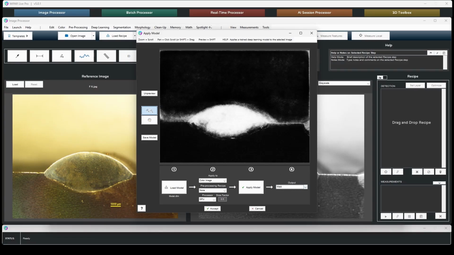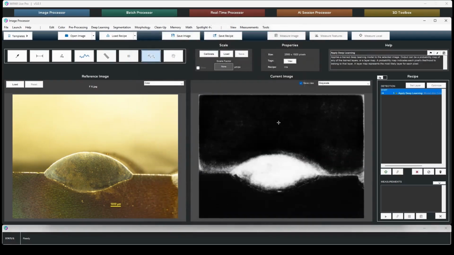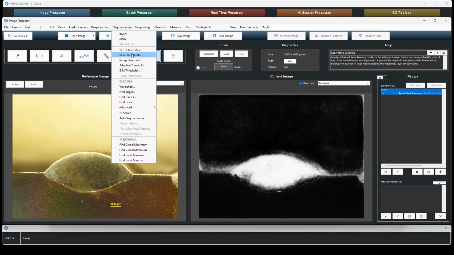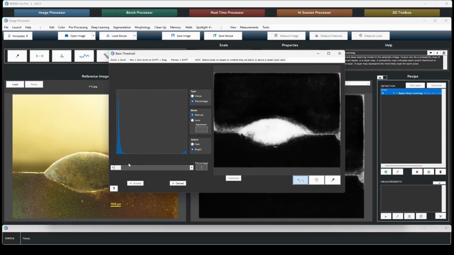Now, we certainly don't have the type of edge precision we need to get accurate shape and size measurements of a feature like this, but we are only using this deep learning model to roughly target where the feature is, and then we'll use Spotlight to get an accurate selection. So I will accept this model, and then I will go and select from the probability map the portion that I'd like to use. For that, I'll use a basic threshold and slide this up here to something like that.